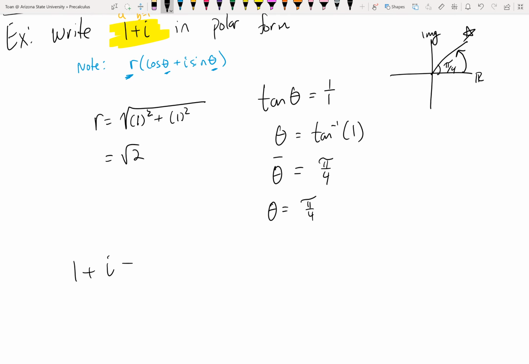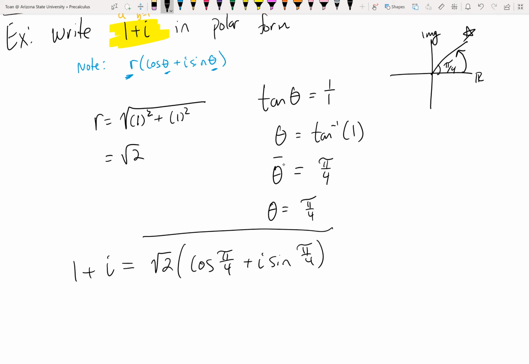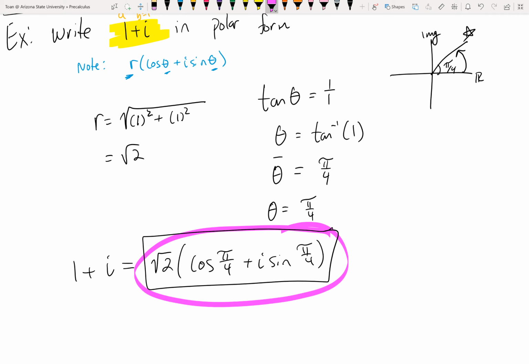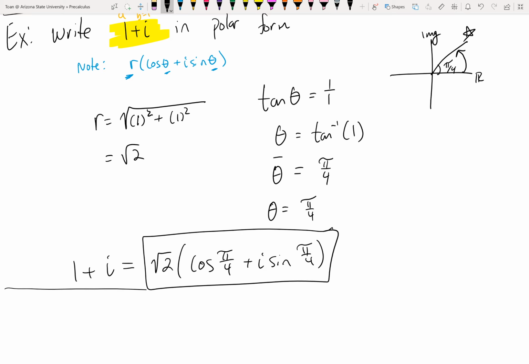1 plus i in polar form is r times cosine theta plus i sine theta. This is the polar form of the complex number. Now, I know it looks a bit more complicated, and I will agree with you. Why would anyone want to deal with this messy looking expression when this is nice, neat, in a concise package? We'll see its advantage later when we do multiplying and dividing. But let's do a handful more examples of converting just to make sure we get the idea.